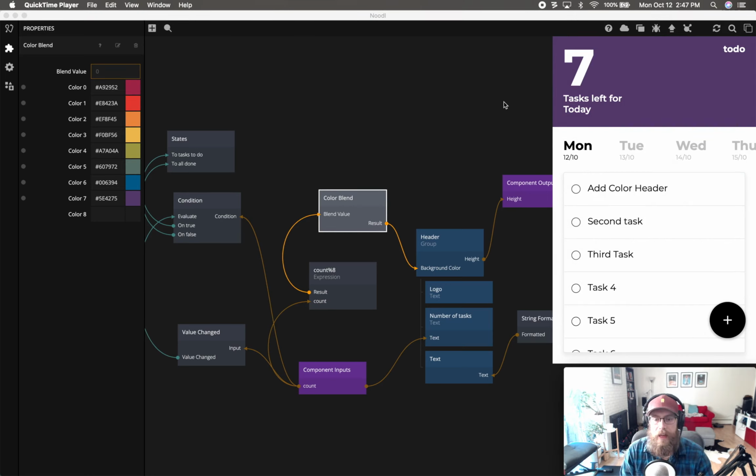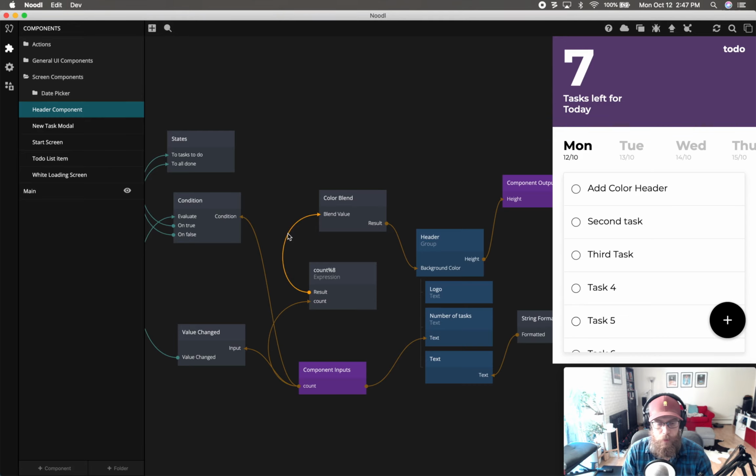All right, so I've added 7 tasks and we're at this last color here. Now I expect when I add task number 8 that we will get this color 0 again, because the result from my expression should give me 0. So let's add task number 8 here.